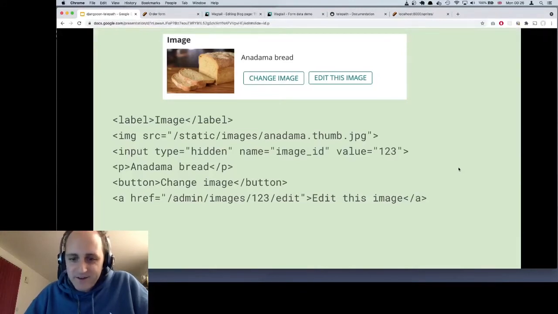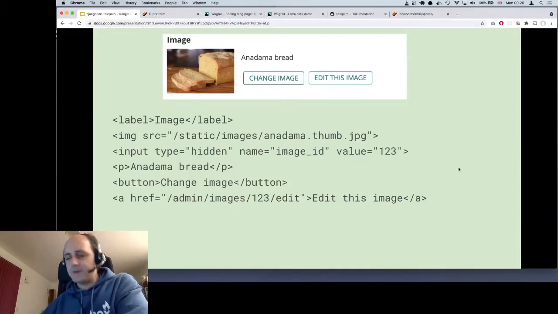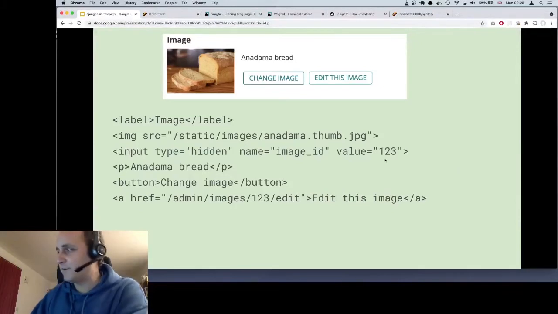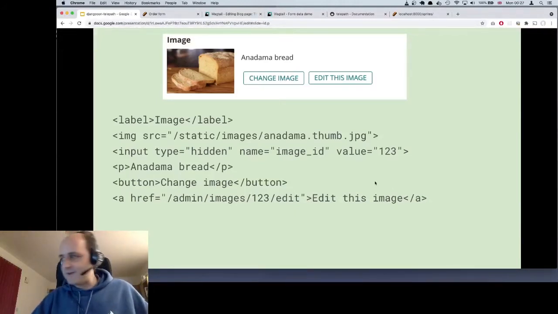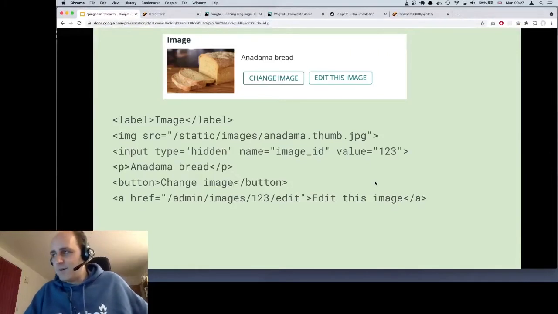We can get the ID out, but if we're actually populating this field with data, if we're rendering this form entirely client-side, we can't just fill in the ID and call it done. We've also got this to set the URL for this thumbnail image and populate the URL for the edit this image, and if all you've got is the ID to go on, you just don't have the data to do that, so you're kind of stuck.